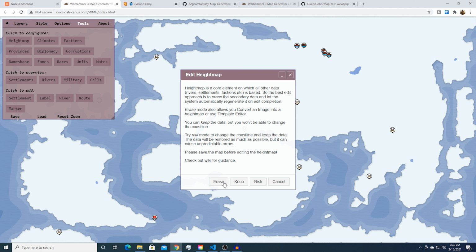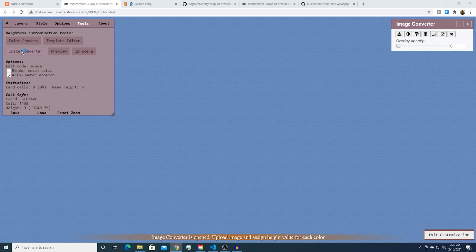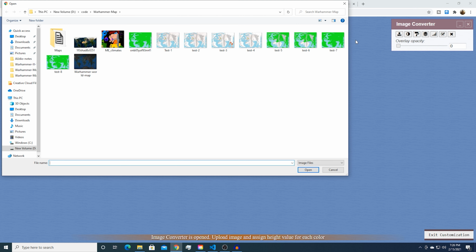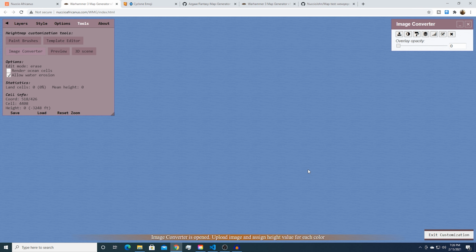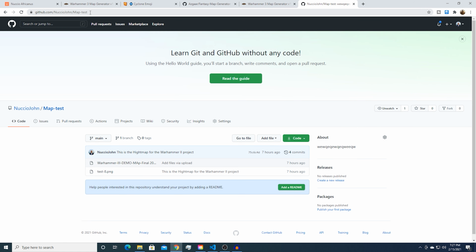Also, another thing you can do, or how I basically made this, I'll just show you. So you can go to image converter, and then I made a bunch of high resolution or really large images rather. And so this is the one I'm using now. You can do this yourself too. And you can find the height map that I'm using to generate this world. Here, I'll leave this link in the description. Also, in other places, I'll direct you at the end. And it's just called test8.png. You can make your own.